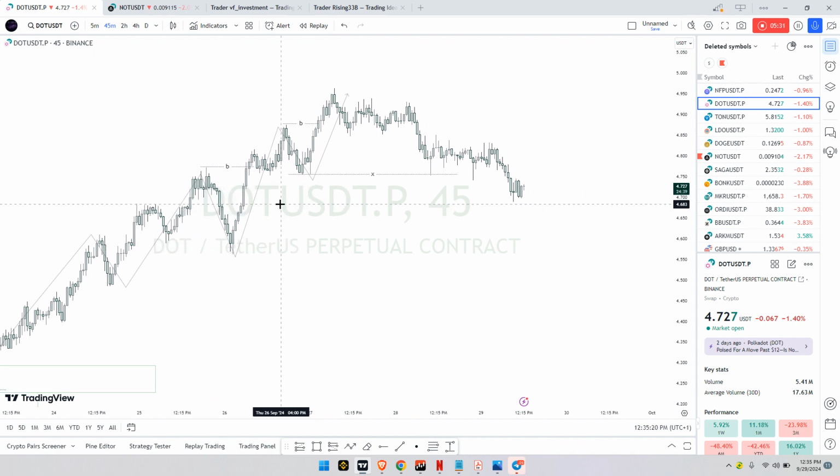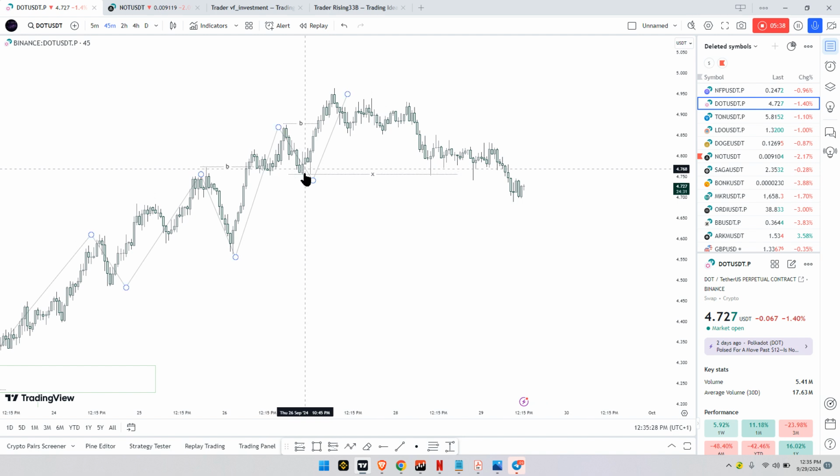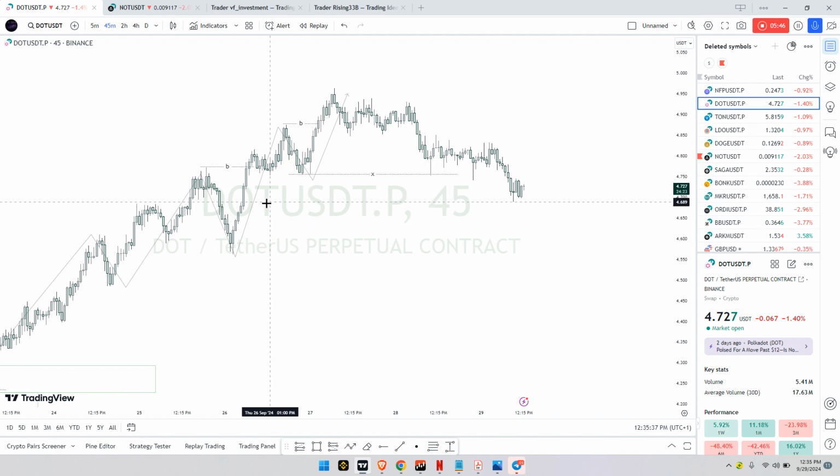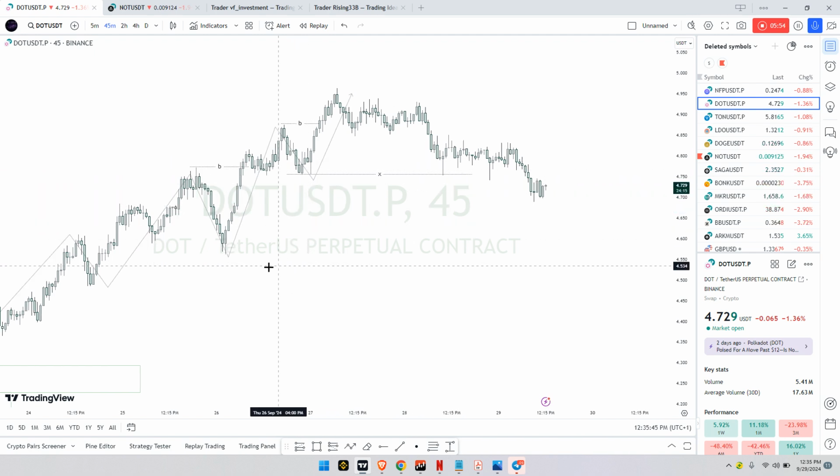So that's it. Now, as I've marked my structure out, I want to start looking for my entry below the inducement. Look at my inducement here. If you can see my mouse, this is my inducement. But I want to start looking for my entry from other blocks that are below this inducement. So I'm going to be choosing this particular order block because it's at the extreme and it swept this previous order block beside it.